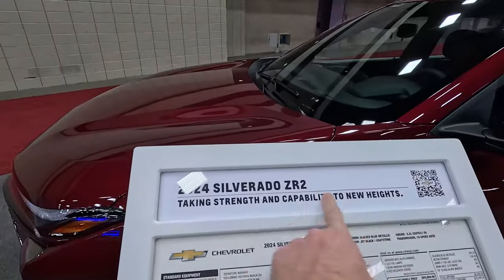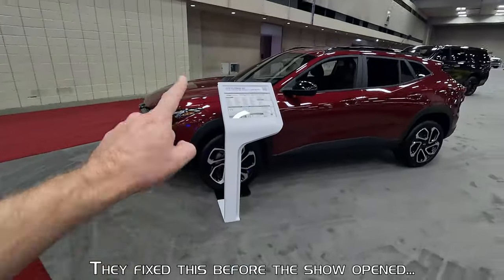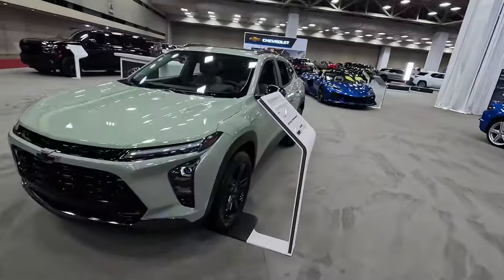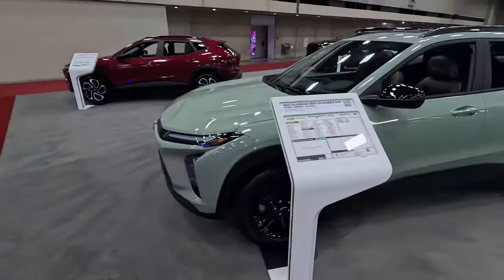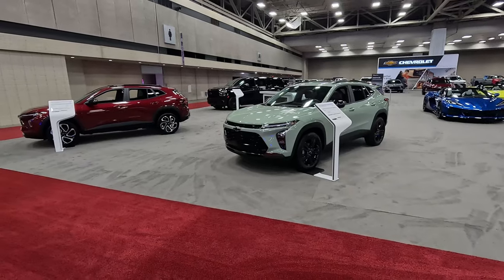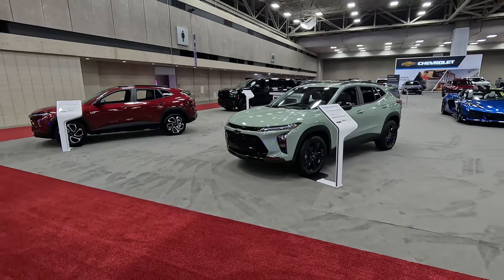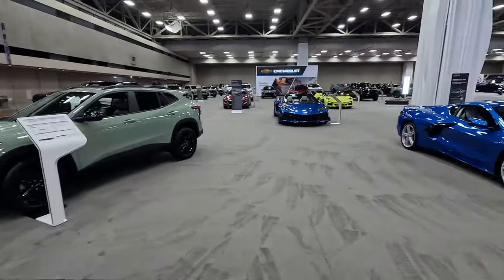Okay, definitely the wrong window sticker — that is not a Chevy ZR2. Let's see if they've got the right one here on the Active. Nope, that is definitely not a Silverado chassis cab. So they are still getting things ready — they've got a few hours before the show actually starts. But yes, these two trims start just under $28,000, and that is why they are my pick for SUV of the year.